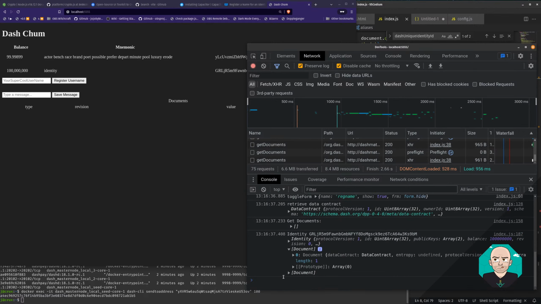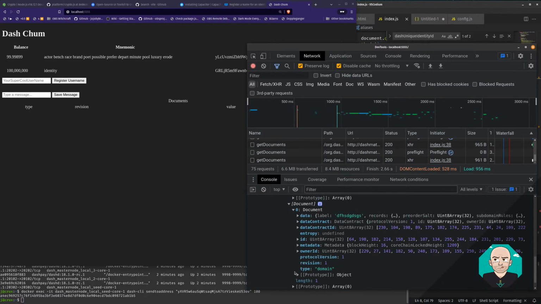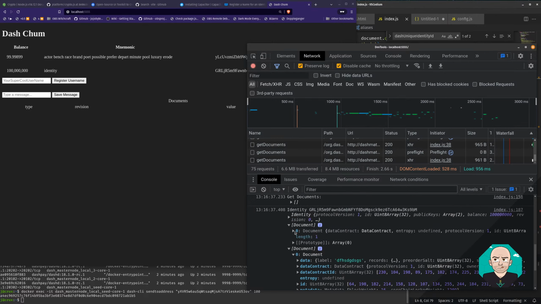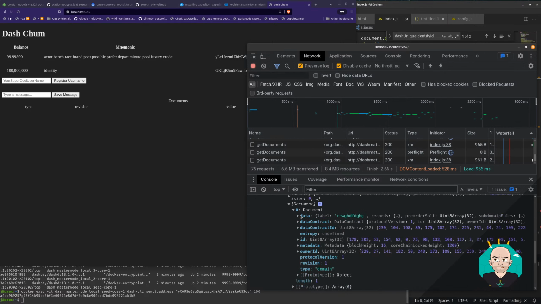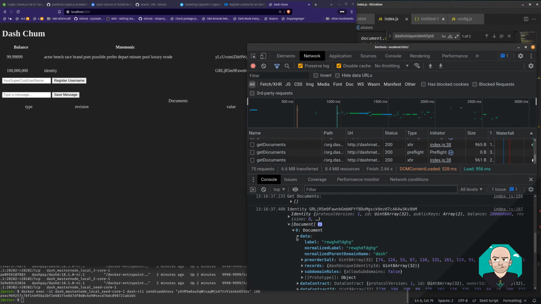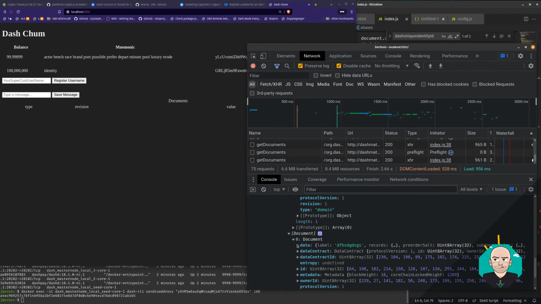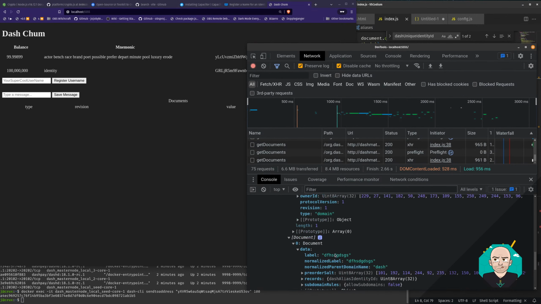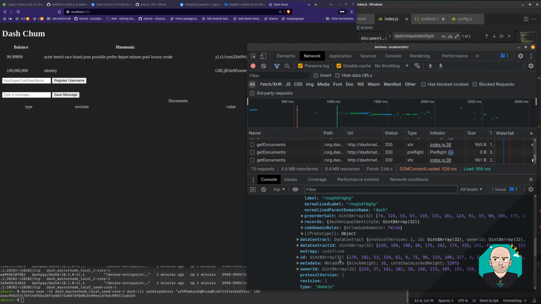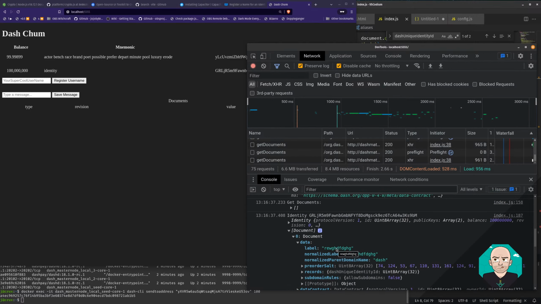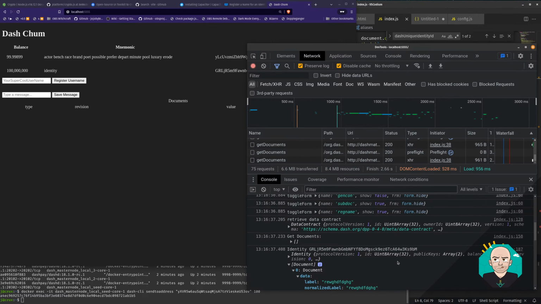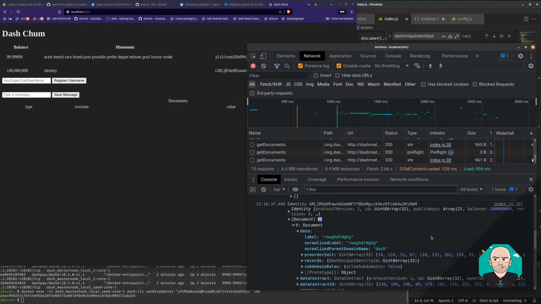Aha! That's what I was missing. I don't understand the significance of what this is. I'll have to research it a bit more. So now we've got the DFHS and REWG ones. Okay, so we can recover both of them based on our identity. We can recover a list of them.